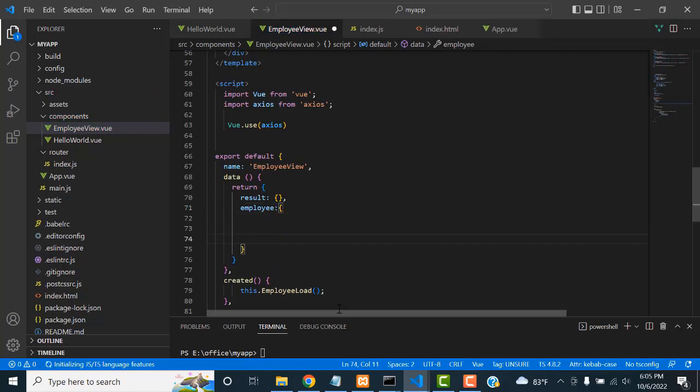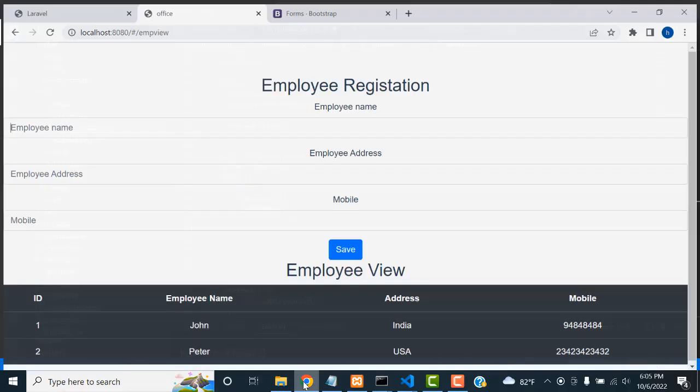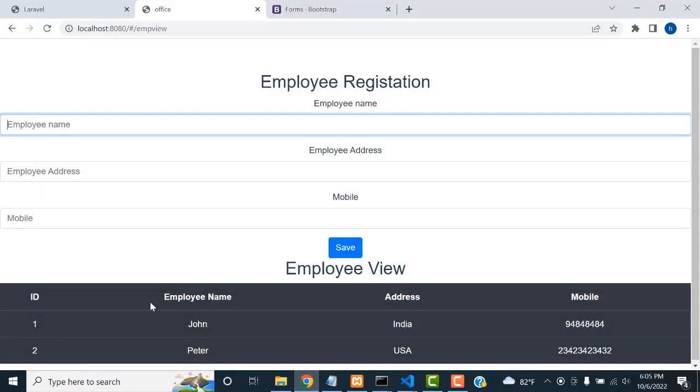Here what I'm going to do is these variables you have to declare, right? What are the variables you have to declare? First one should be the ID. It's an employee ID, right? What are the columns available? We have to declare all the things we need to create, right? Employee, right? So colon you have to, right? It will be stored here. Okay, it will be stored when you type the variables. It's stored here. Employee name. Wait, second one should be, what is the name? Employee ID, employee name, address, and mobile.